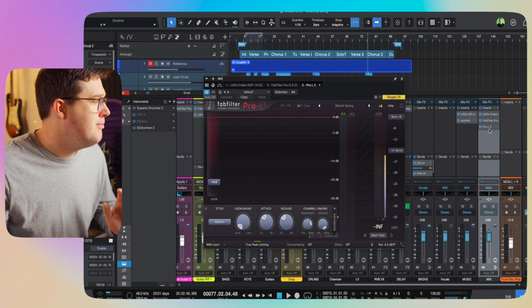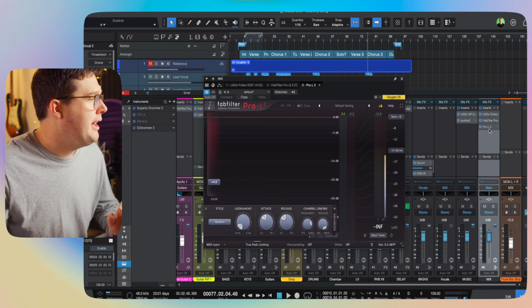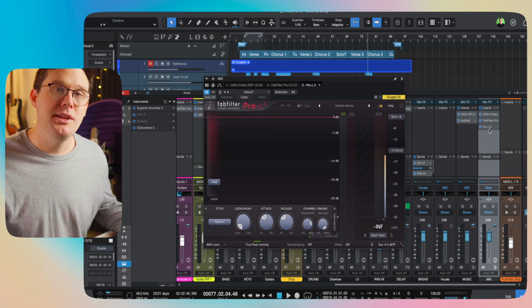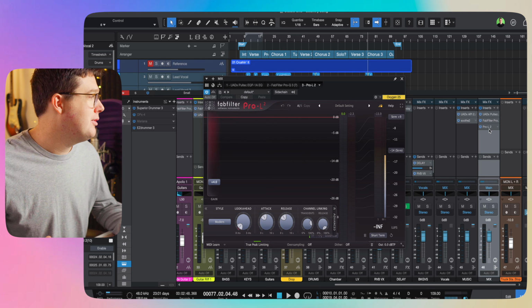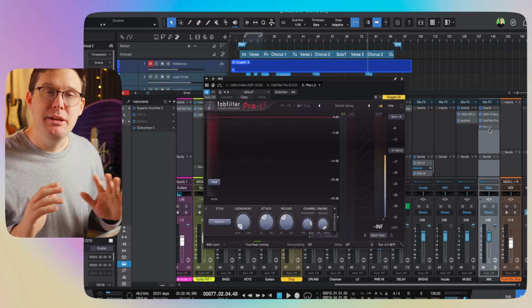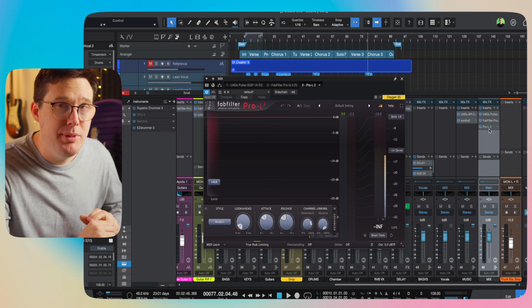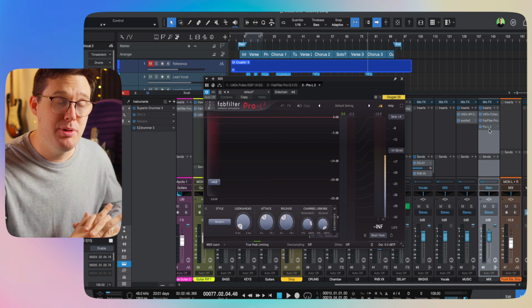But when it comes to the mix, the very end of my chain, I have what's called a limiter plugin. Now this is a fancy one from FabFilter. It's called the FabFilter Pro L2. It is a fantastic plugin. It is worth your money if you're looking at spending money on any of these plugins.